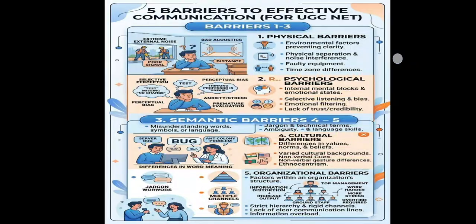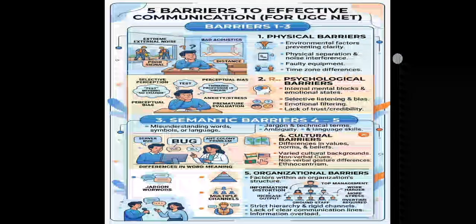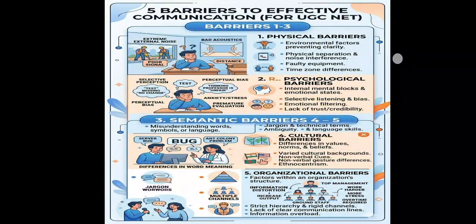Secondly, we have selective perception or perceptual bias. We don't see the world as it is, we see the world as we are. If you look at the slide, you will see illustrations for perceptual bias and selective perception. This means we tend to filter out information that doesn't align with our current beliefs and only accept information that confirms what we already think. If a student dislikes a particular professor, they might look at an assignment and think the professor is totally unfair, regardless of what the rubric actually says.